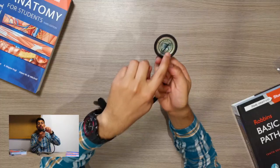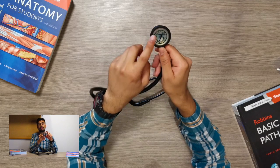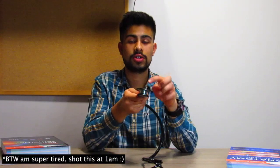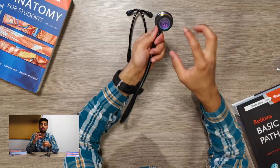For those of you who don't know, you can actually switch sides, allowing you to use both. This being the diaphragm, this being the bell. The diaphragm is used for low frequency sounds — it's the first side you use when doing auscultation. When you can't hear those low frequency sounds or you want better sound, that's when you use the bell, where you can hear high frequency sounds.